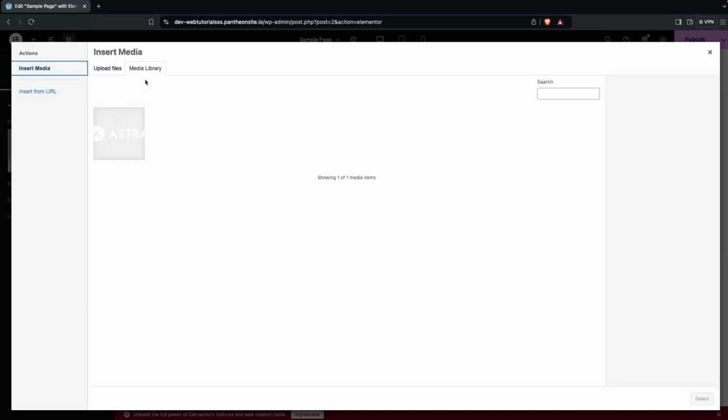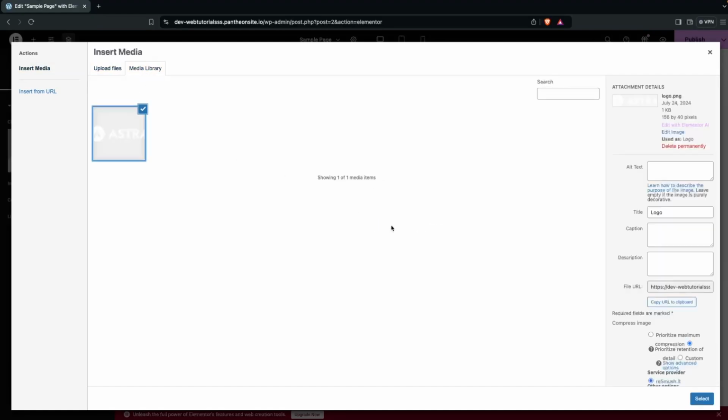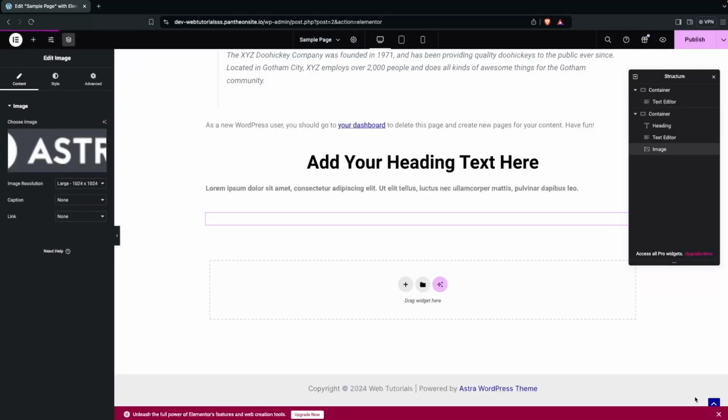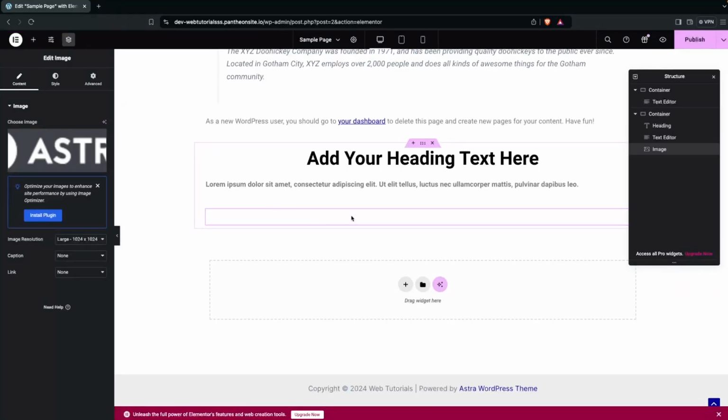Okay, so right now I only have a single picture here. So I'm going to simply choose this one. But you can also upload the file if you want to from your own laptop or the computer. So let's click here, click on the extra, and here click on the select. Obviously the image is basically in the white color. That is why you can't see this.